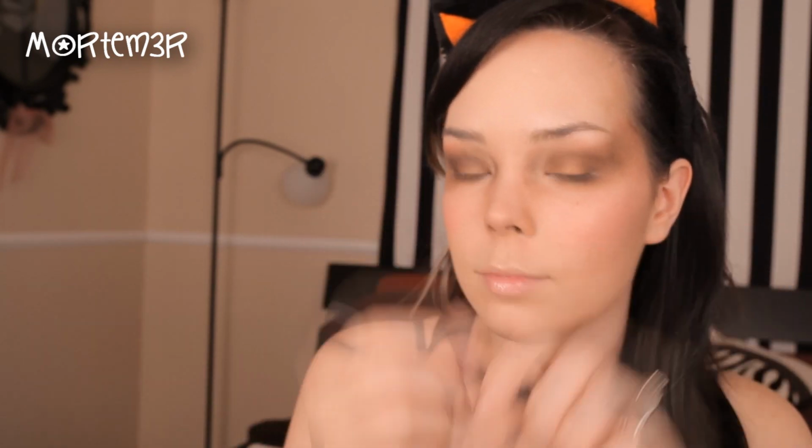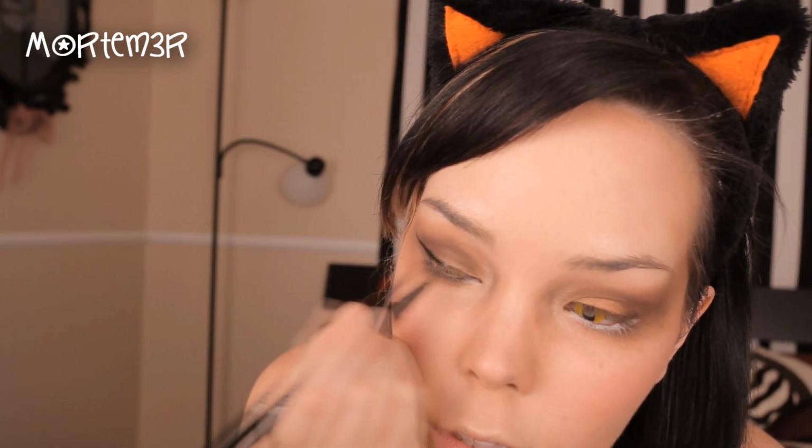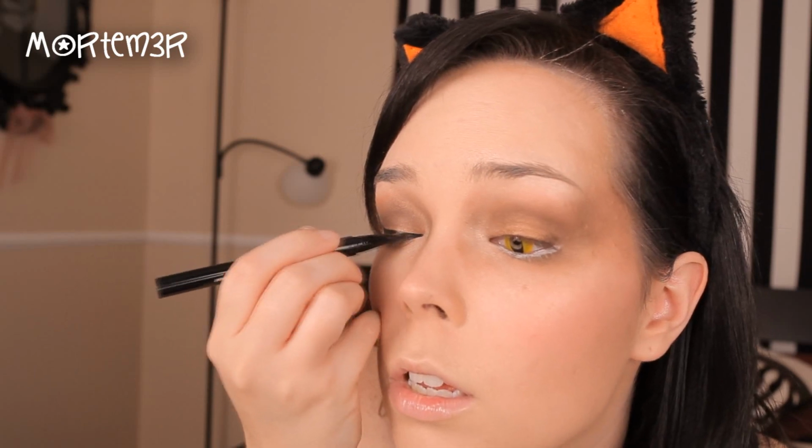Okay, and now I'm gonna be taking my Stylist Day All Day Black Eyeliner, and I'm gonna be making a cat eye, because what cat look would be complete without a cat eye? And you just start from the outer corner of your eye, line inward, and then start coloring in those lines you place. Drag it all the way across your eyelid and do the same on the other side.